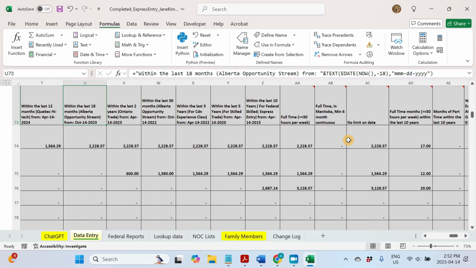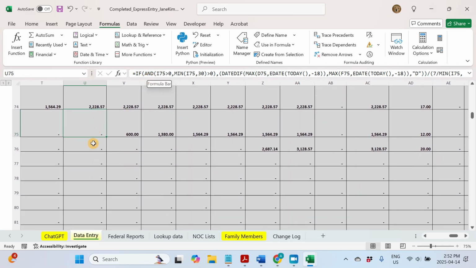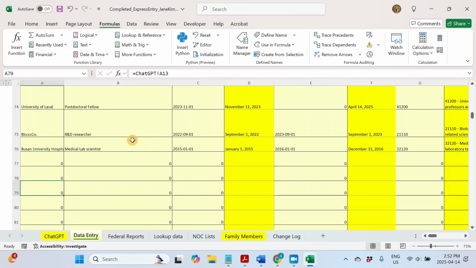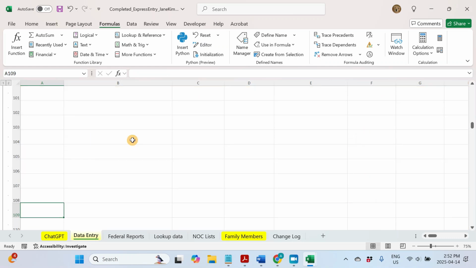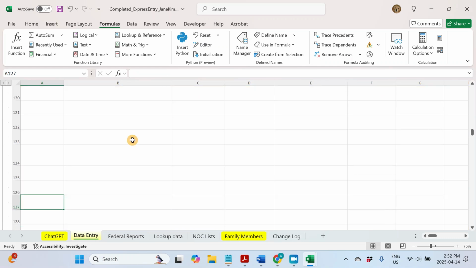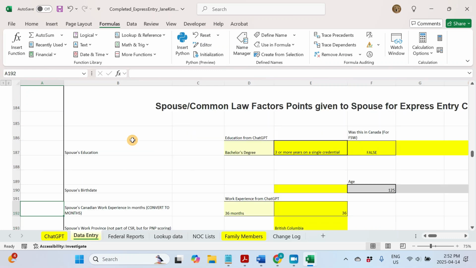The Ontario ones are obsolete now because at one point in time, it only counted the last 18 months. But that's how all these formulas work. Again, I built this model over time and I'm comfortable with it. Scrolling down, and again, there's a lot of white space because that's how I managed it.